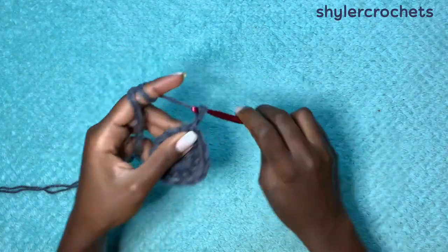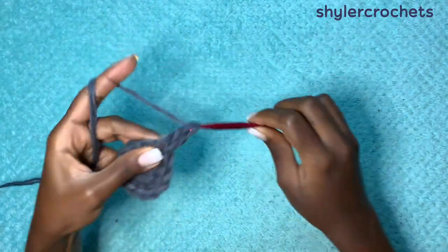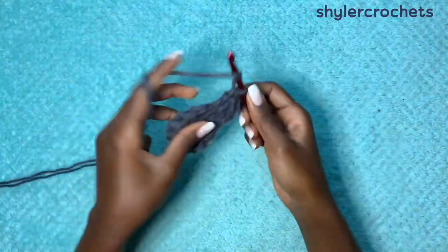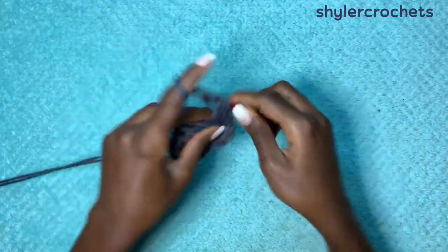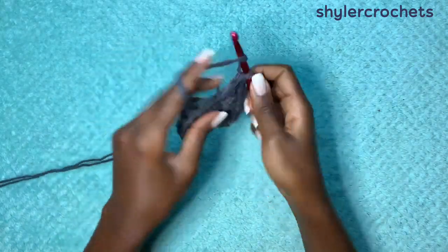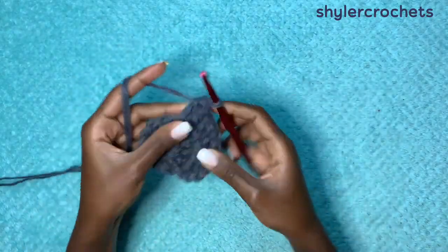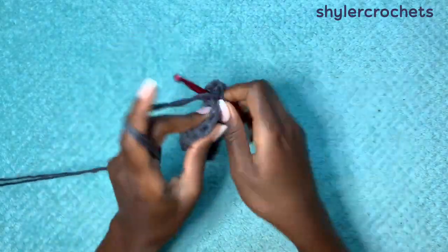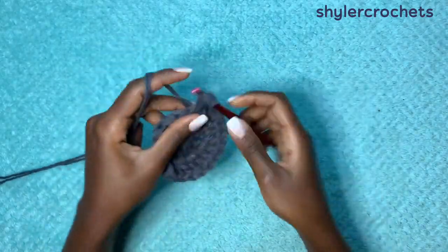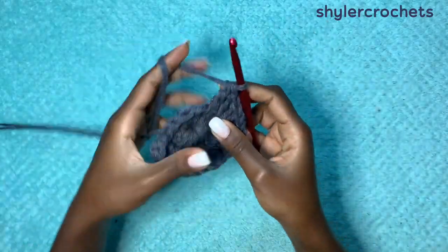So for round 2, you're going to chain up 2, which doesn't count as a stitch, and then go into the very first stitch with 2 double crochets and continue to make 2 double crochets in each and every stitch below. So at the end of this round, you should have a total of 24 double crochets, since the very first round was 12. So times 2, you should have a total of 24 double crochets. So continue to place 2 double crochets in each and every stitch below.